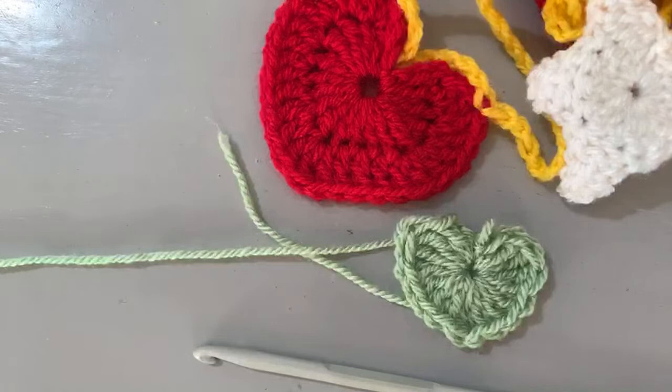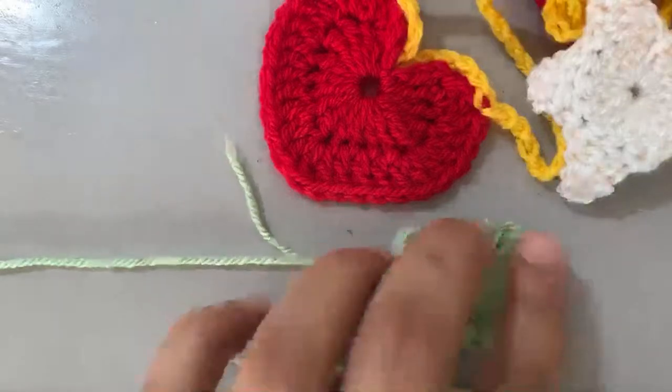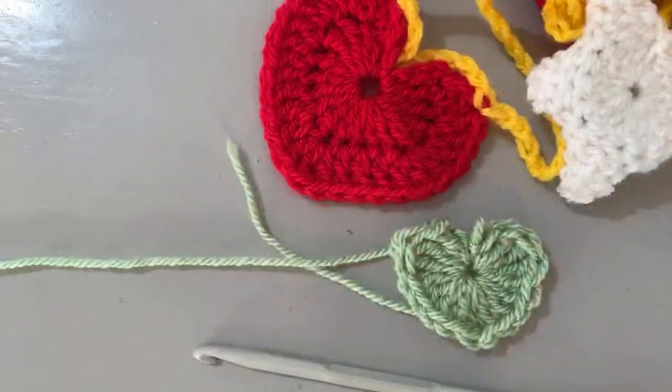Okay, I'm here to answer all your queries. I'm here to show you how to crochet the project. So if you haven't managed to do these steps, if you haven't managed to crochet this tiny little heart shape, please let me know. I will answer all your queries so that you can create this crochet project.